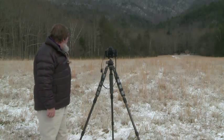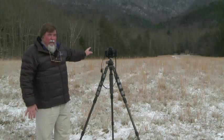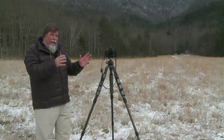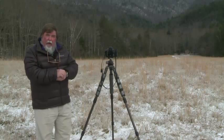But first of all, I want to get the cabin with all the mountains and the trees around it. That's the overall shot. Then I want to move in and get less trees and the cabin, and then move in as close on the cabin as I can from here. I'm going to start by taking the 70 to 300.